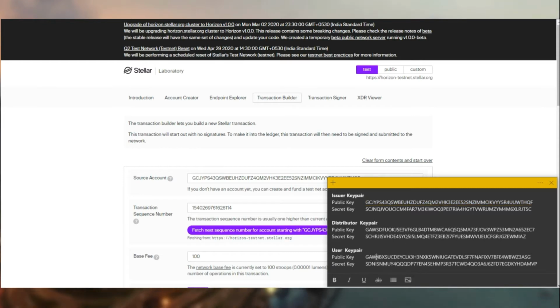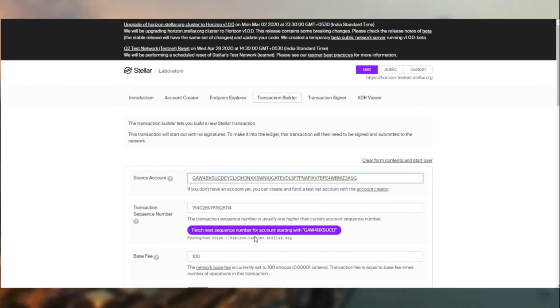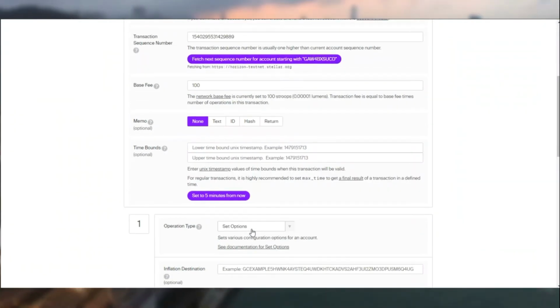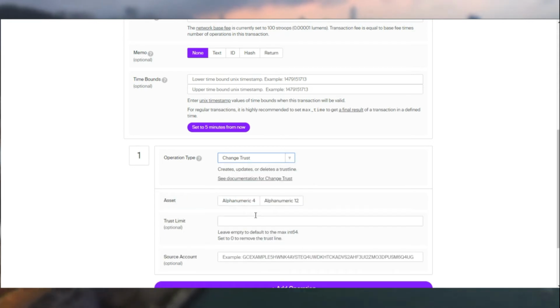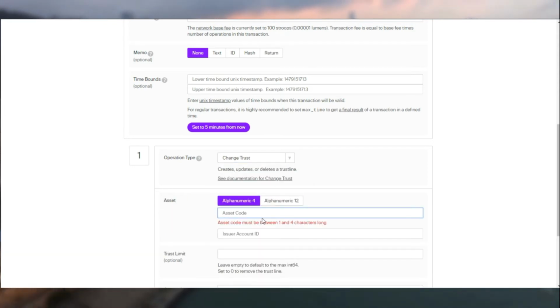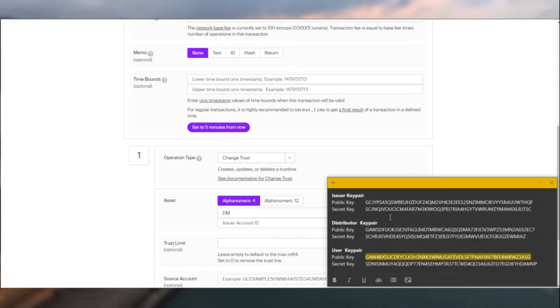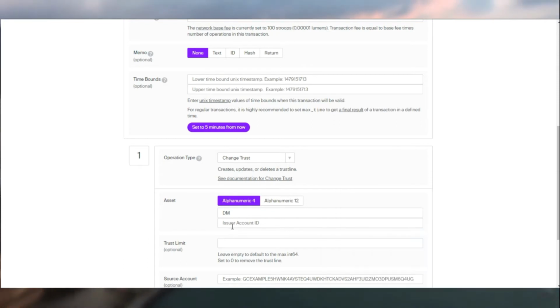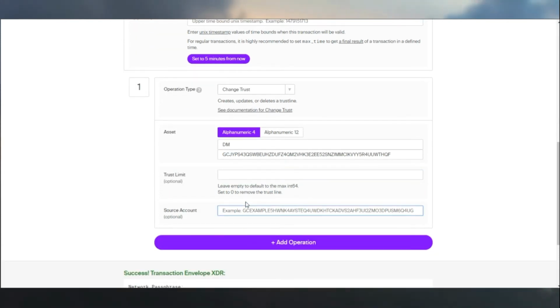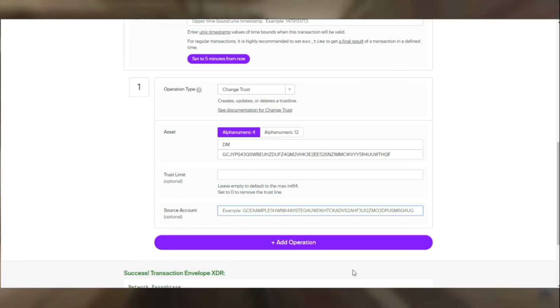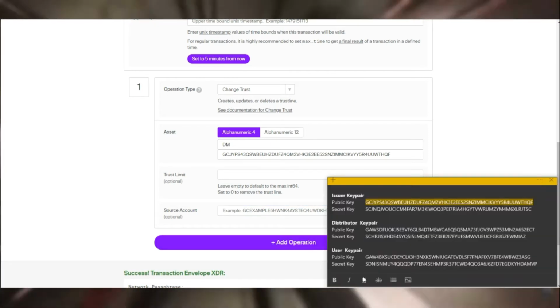So the user is also going to have to create a trust line, for the same asset, same issuer, and the user can or cannot have limits, so we leave it empty. And the source account will be the user itself.